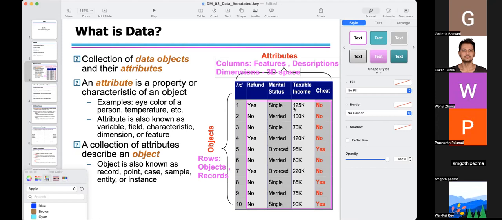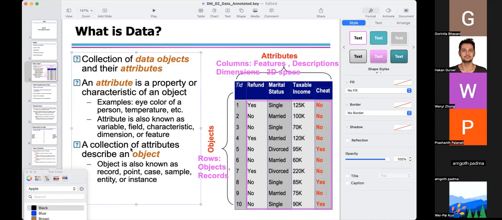And this makes a difference because when we start doing data analysis, the number of attributes that we have makes a difference about the complexity, the time, speed of how fast our data processing will go. The more attributes we have, the slower or more complex it will be to run those algorithms. So we always want to be mindful about the number of attributes or dimensions that we have.